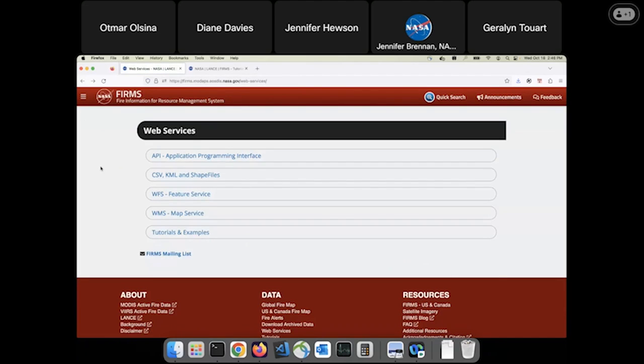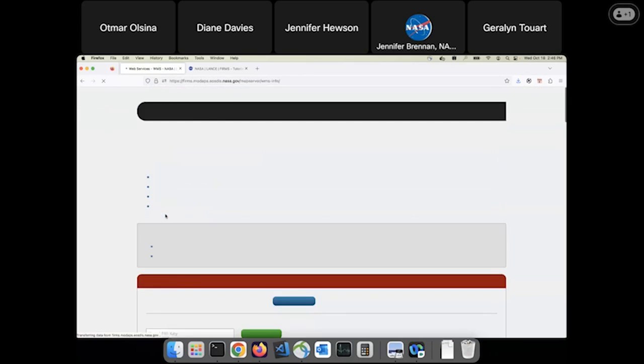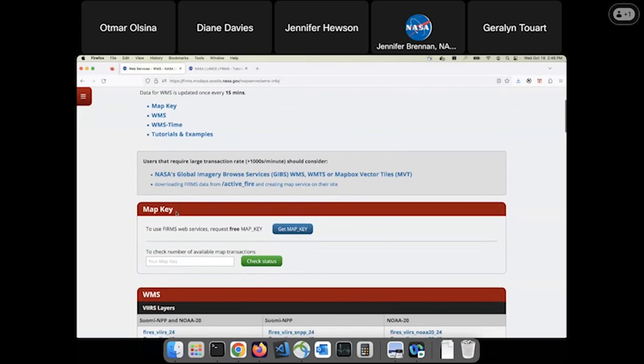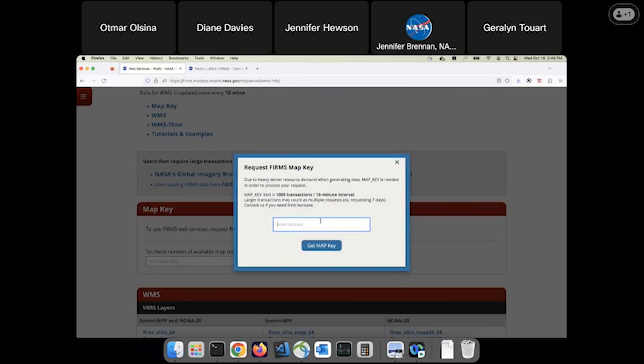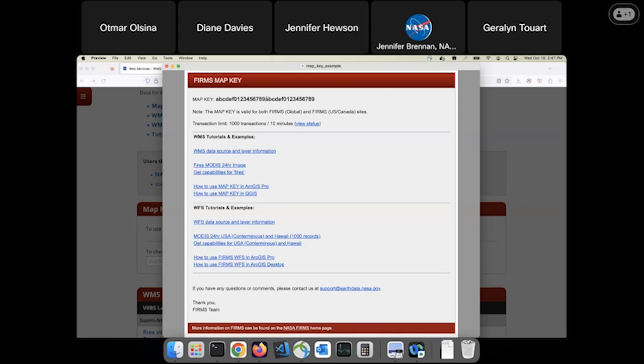For our map services, we offer a web map service. So before anyone can actually use our map services or API, we ask them that they need to register for a free map key, which is very easy to sign up for. You just put your email address here and you will receive an email that will look something like this, where at the top you'll have the map key that you can readily use within our application, with also links and references to different tutorials, which you can also find from the page, as I mentioned, the one for tutorials. But this is just to give you a quick start.